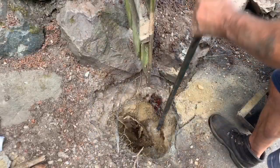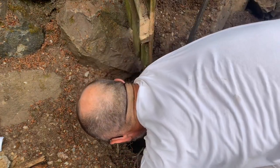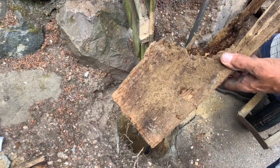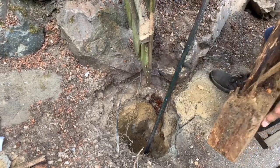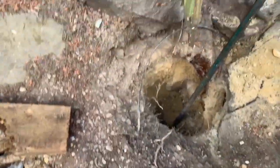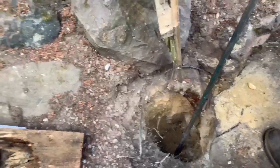All right, bring you back. Looks like it's moving out of there. I know I got cement still, but I think this might be. Yep, there we go. Look at that sucker. Wow. Yeah, there's the treated marks. Well, can you see all the way down in there? Because I'm going to clean all that concrete out. It's way the heck down there, and then I'm going to cut that root out. All right, I'll be right back.